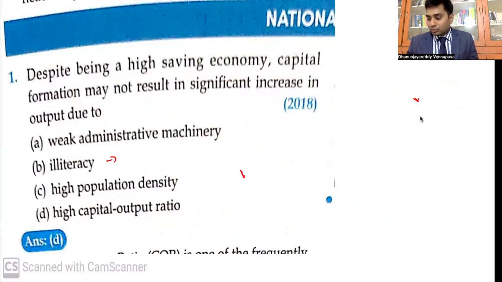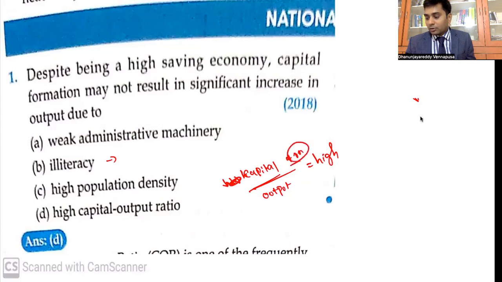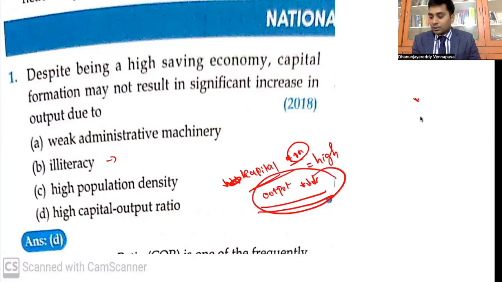High capital output ratio. So capital to output is the ratio. This is the ratio formula, capital to output. It is saying it is high. When will it be high, guys? 8th class or 6th class. Numerator has to be high, sorry, or denominator has to be low. Then output, which means denominator. What is the denominator here? Output is the denominator. What is happening to output? Decreasing. That is the question. Output is not increasing or output is decreasing. Just by writing the formula itself, we are going to get it.